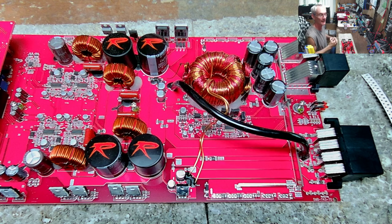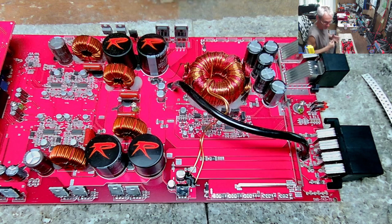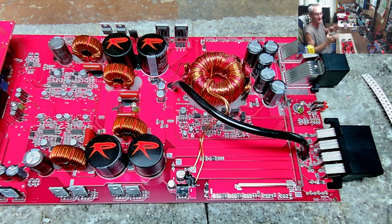I absolutely support people 100% in trying to learn and understand amplifier repair. That's my job here — to make content to help you make choices and decisions that'll keep you from pulling your hair out. Everything I have learned in life I have learned on my own. I have some college education, but a majority of my electronics education is self-taught, going back to the early 80s.